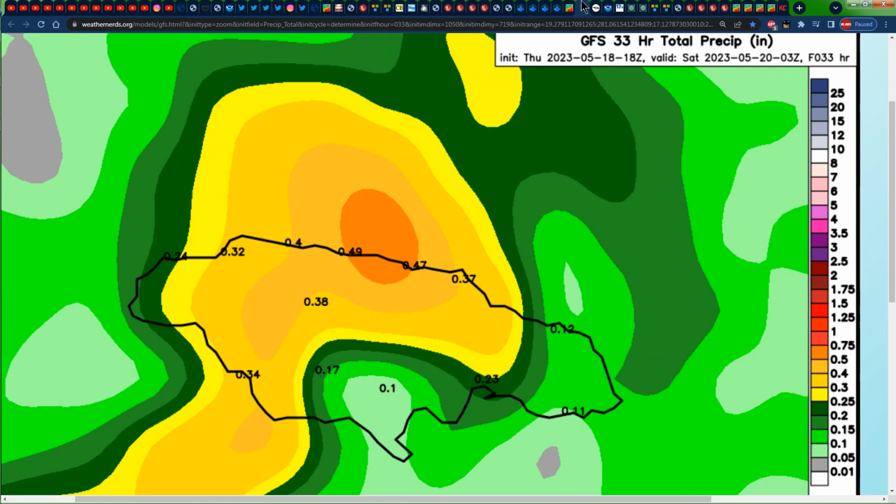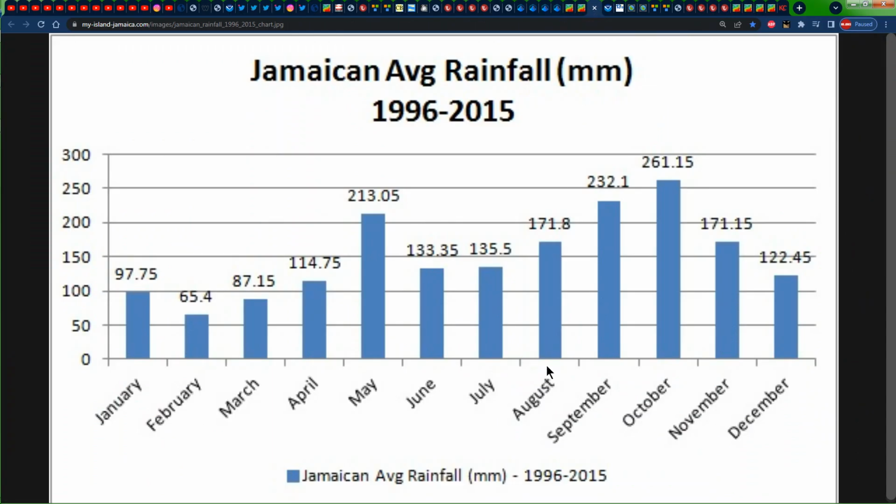So both maps are showing all the rainfall that's expected from now up until 10 p.m. on Friday. We're not saying that we're going to be having rainfall around the clock, but when we do get the rainfall, these are the spots that are going to be getting the most rainfall totals. And we're indeed grateful for that, considering that we're in one of the wettest months of the year. Although some areas are getting more rain than others, we are in a drought at this moment, and we'll take all the rain that we can get, even if it's in just one spot.